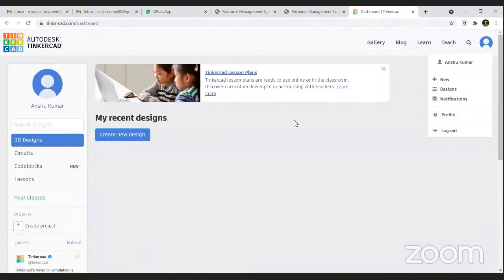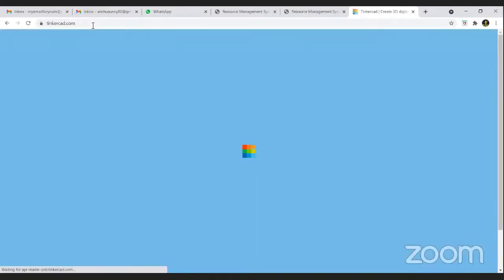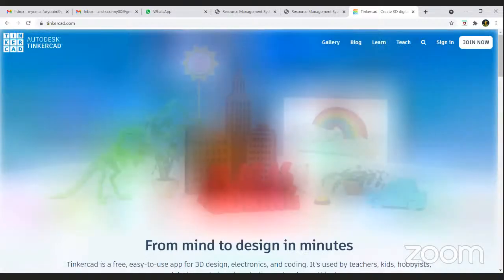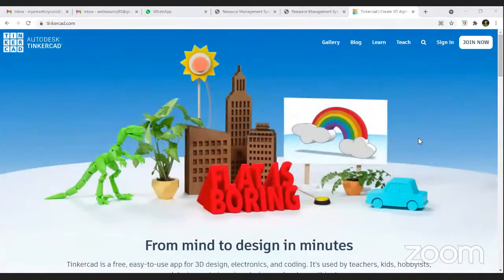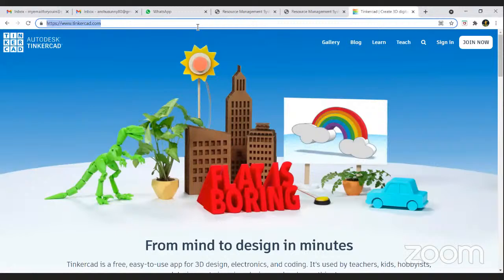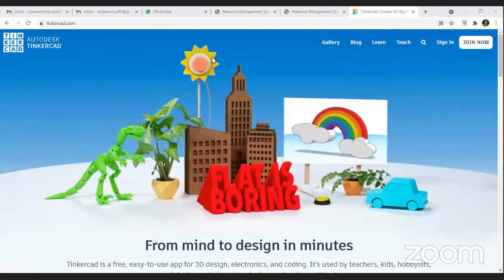This is how you will see tinkercad.com. I'm sharing the URL in the chat box with everyone. All of you go to this website first.